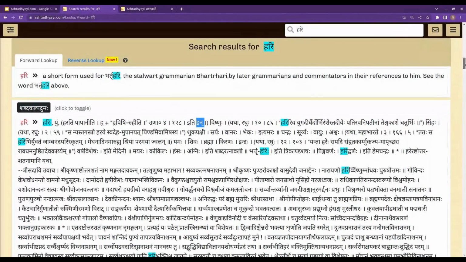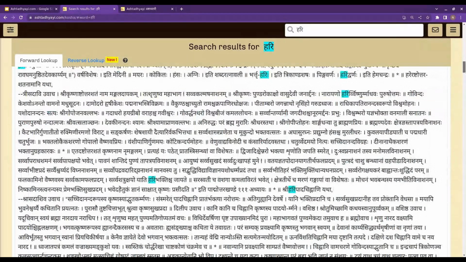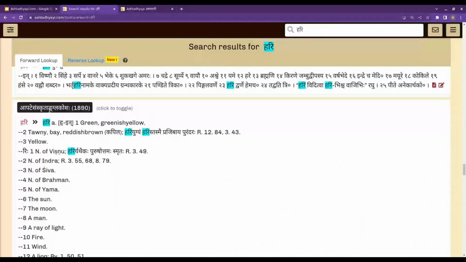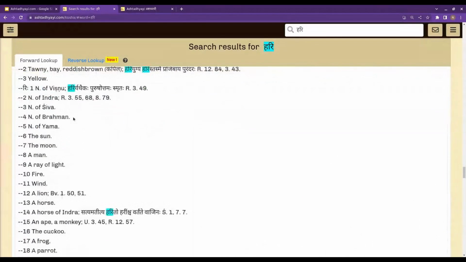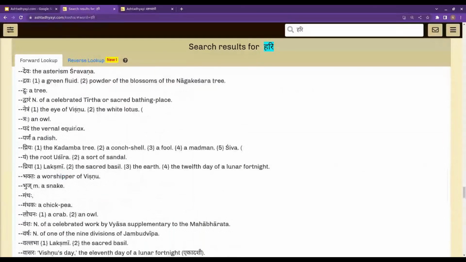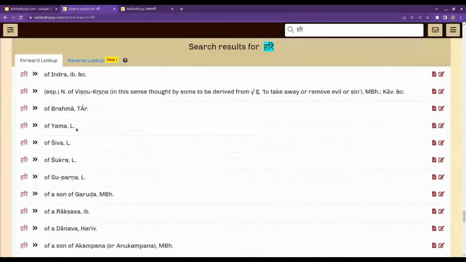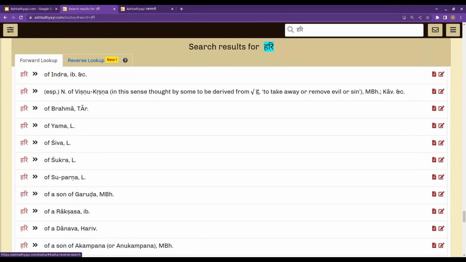Down the page, after the Shabdakalpadruma and Vachaspatyam, we also have Apte's dictionary, the Monier-Williams dictionary, and many other Sanskrit-English dictionaries, which will allow the user to get a precise English meaning of the Sanskrit word. A unique aspect of this kosha is that it can also be used to do the reverse lookup, that is, to look for a word given the data.